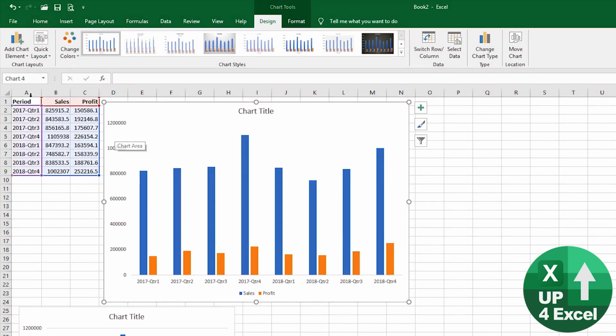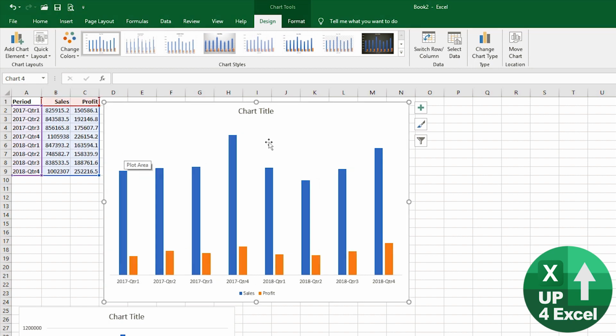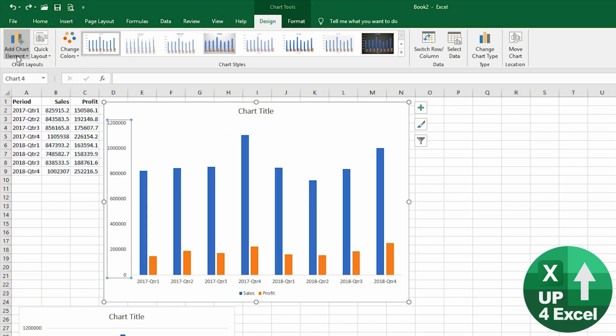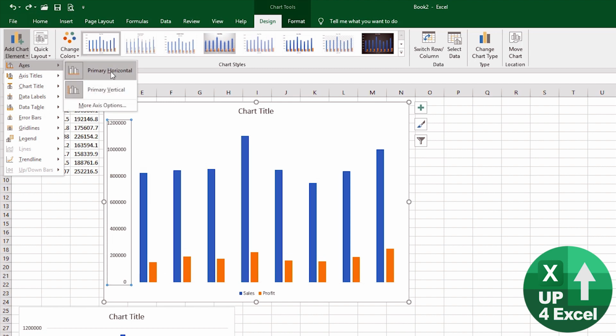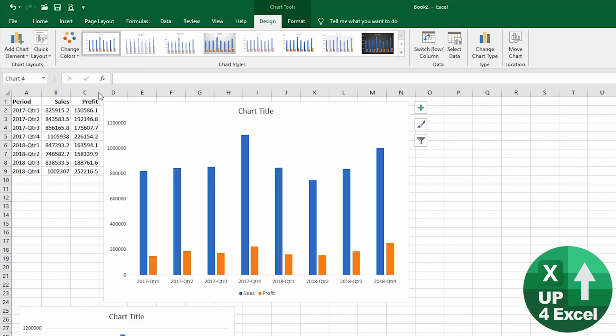So that is another way. So I've taken those off. Right. I'm actually going to remove the axes as well. So I can either, again, click straight on it and hit the delete key, and that will do that. But we're going to undo that at the moment. Or, again, add chart elements, axes, and the one that you want to get rid of, you just highlight and click.